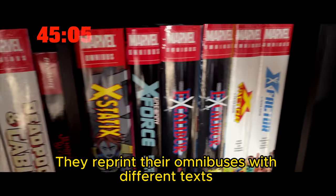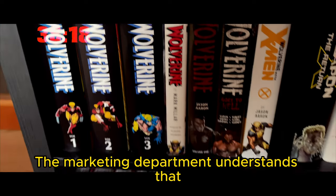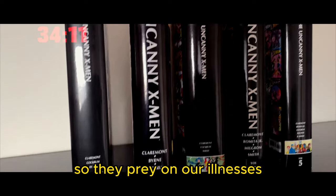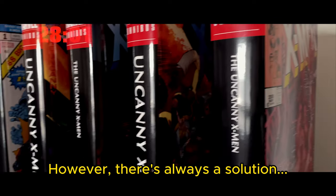They reprint their omnibuses with different text to ensure you need to replace your previous first or second prints to match on your shelves. Their marketing department understands that the community is filled with OCD nerds like myself, so they prey on our illnesses by not only increasing prices on their new releases, but by intentionally mismatching the spines. However, there's always a solution.